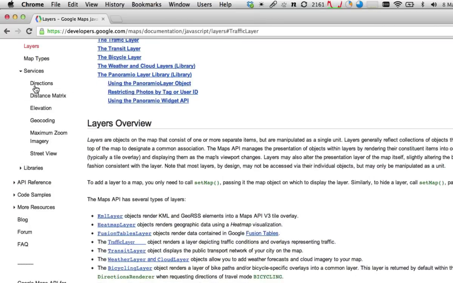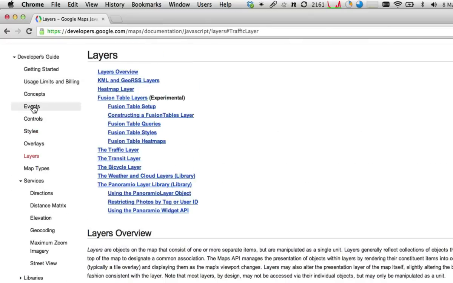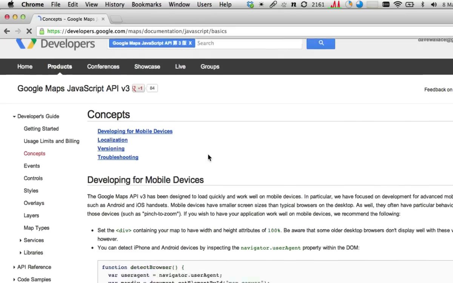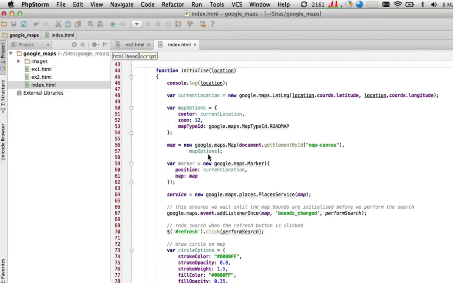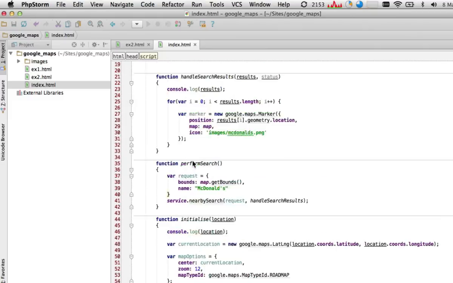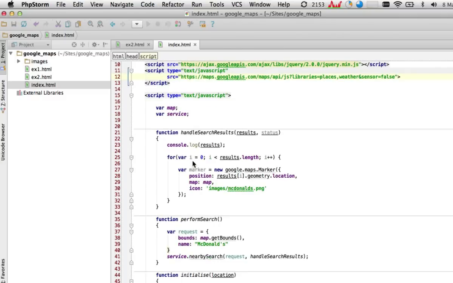So you've got other things, you've got directions, if you want those, lots of different stuff, lots of overlays, different events that you can respond to. And it all works in a similar way. Combining that with how we already know how to interact with elements on the page by clicking them and so forth, you can have quite an interactive map there. As I said at the beginning, it's up to you if you think you need this or not for your prototype. If you'd rather just mock this stuff up, that's totally fine. But if you want to get something functional, it shouldn't take too much effort to get that to work, I wouldn't think.